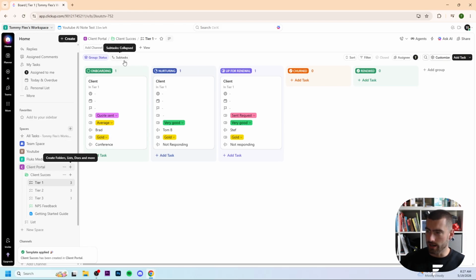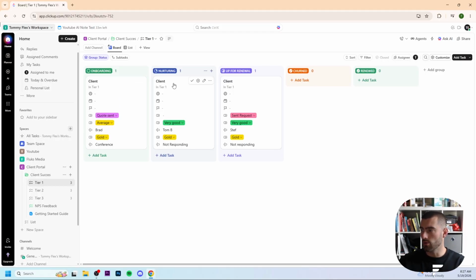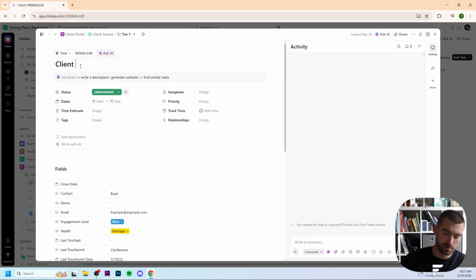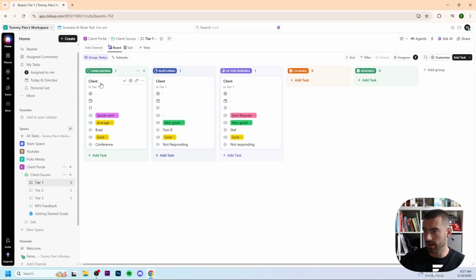So there we are, guys, and now we have here the group task, we have some subtasks, but this is exactly what we are seeing. So right now you can do what you want. So you can decide right here for client, let's say client 1, something like this, or maybe another name, and then you can change it right here. And then you can do a lot of options right here for the clients. So you can decide right here onboarding what you want to do.